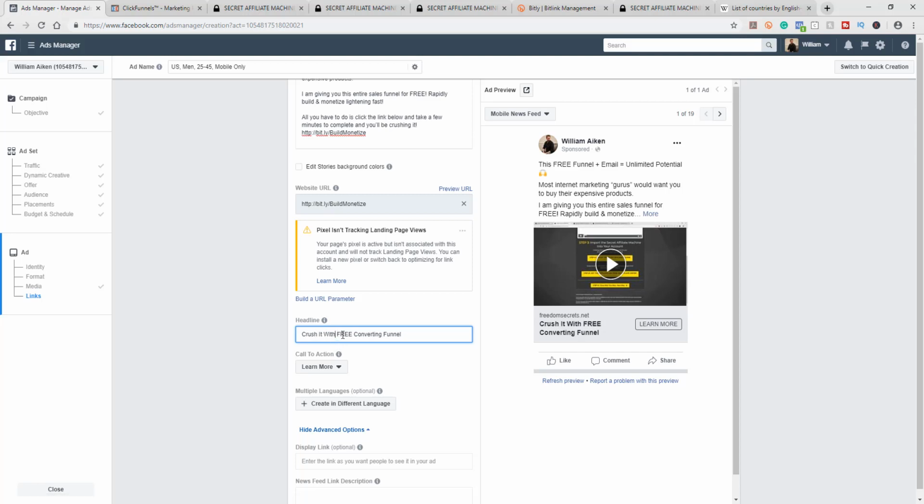Crush it with this free funnel. All right, it looks like we have a little bit more wiggle room.